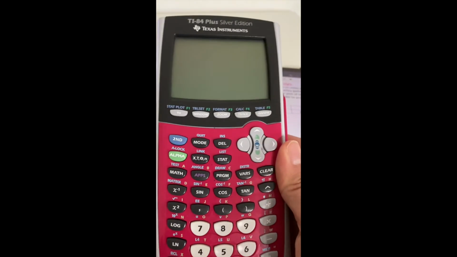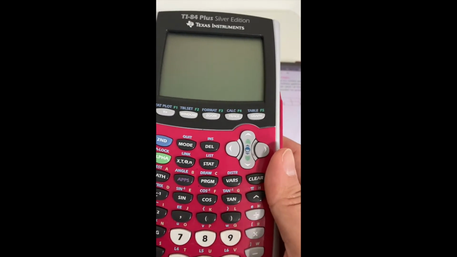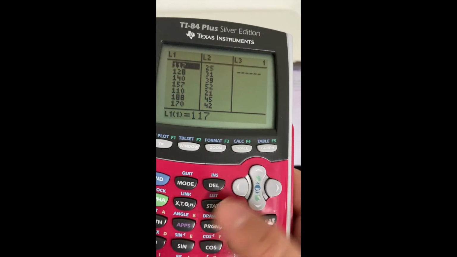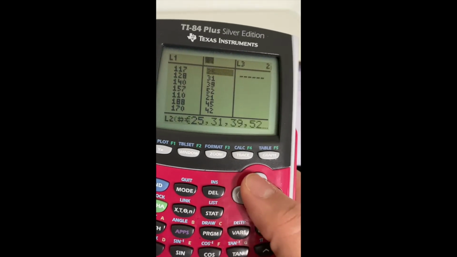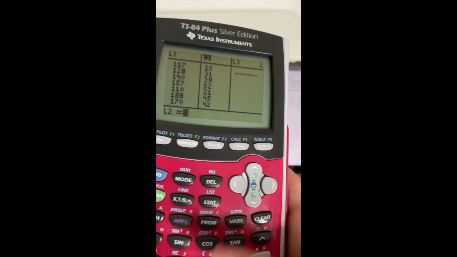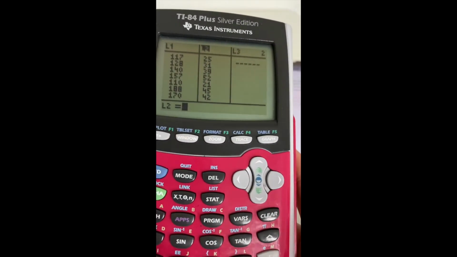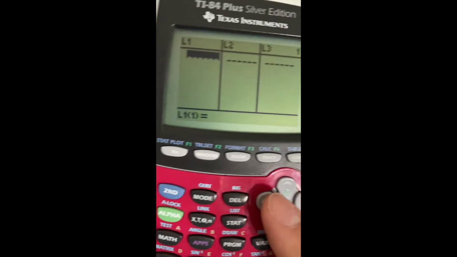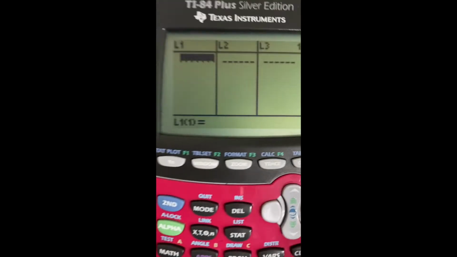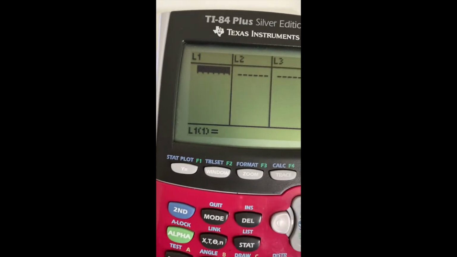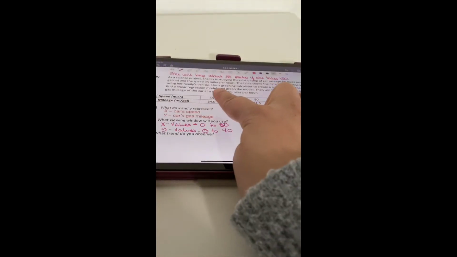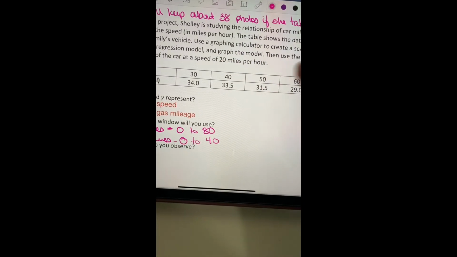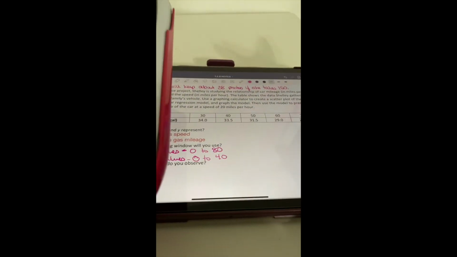Okay, let's go ahead and enter the data for the speed and mileage. As a reminder, stat, edit. This gets us to our list, and you can see that I still have the information in there from example A. Scroll up, hit the clear button, and you can see that it erases all the data, and press enter. Do the same for both and start over fresh, okay? Now we are entering our data. I'm gonna start with speed. Remember, we said speed is x, so we're gonna enter the x values. Now our table is horizontal, so be cautious when you enter it, left to right. Remember to keep them lined up with the y values.